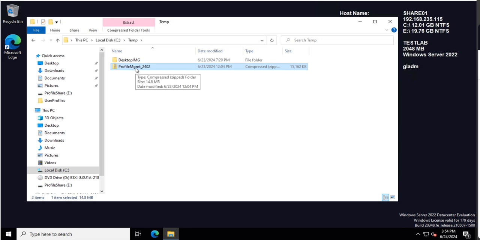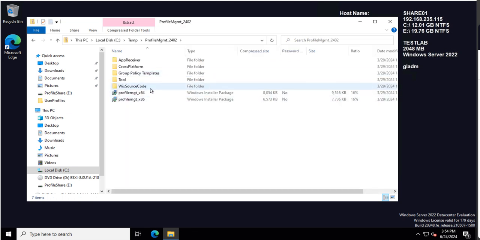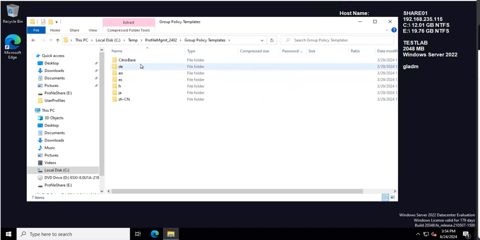I've downloaded the complete profile management files from the Citrix site, and the group policy files you can find here, Citrix base.